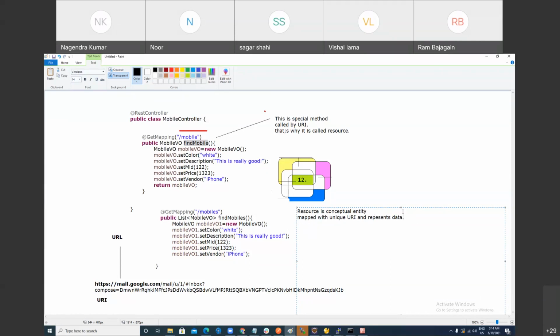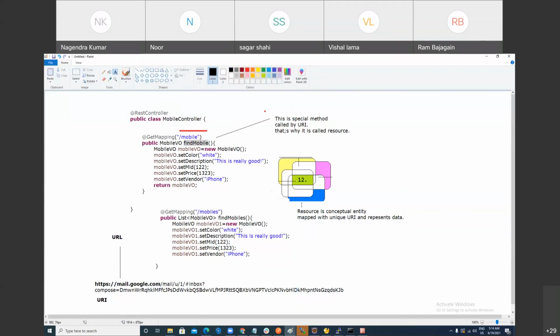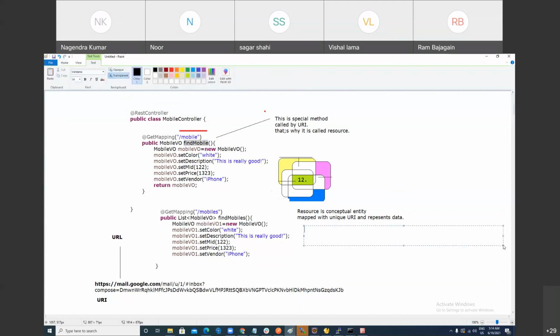In REST API, you might have heard this kind of terminology. I'm creating the resource. Are you following me? Creating means you are posting, right? I am updating the resource, you can use put. I am deleting the resource, you can use delete. I'm partially updating the resource, you can use patch. I'm fetching the resource, you can use get. Understood?